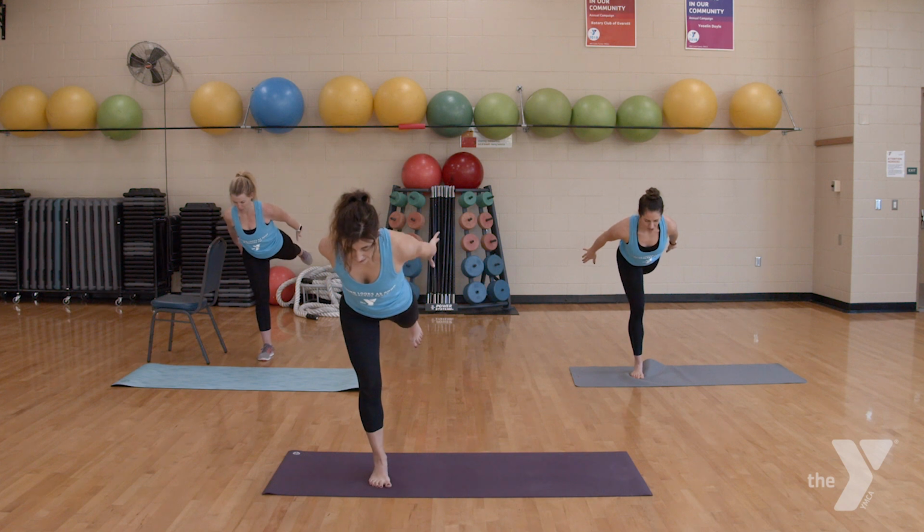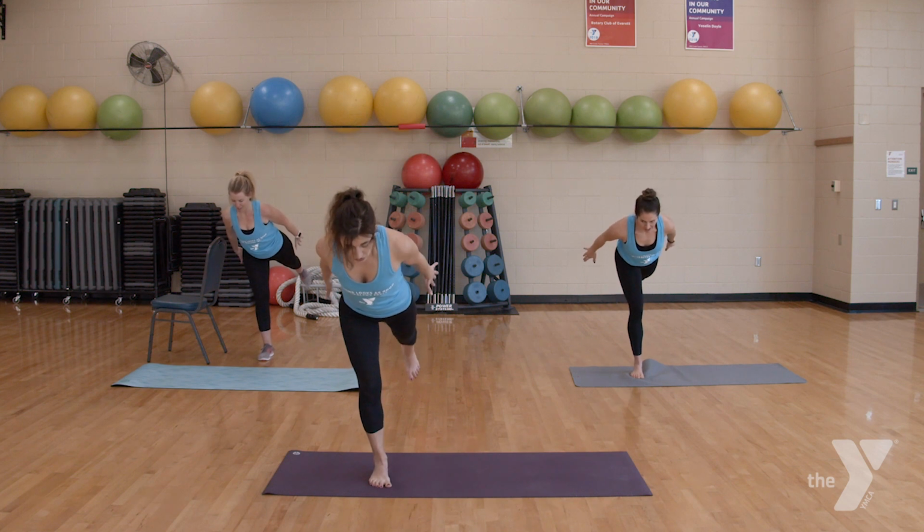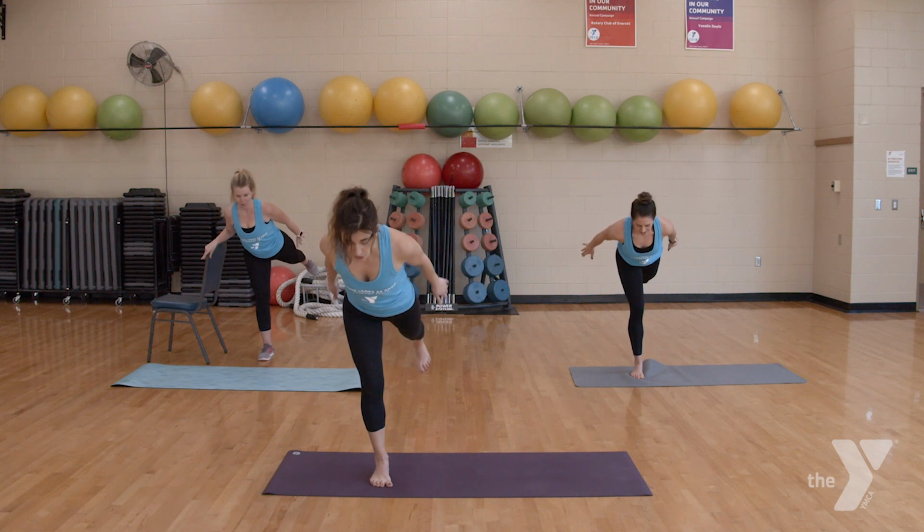Little lift and lift, lift and lift. Can you find that balance? Is your left glute working? Squeeze your core harder. You can hold on for this if you need to. Fall out of it if you need to. Just get back up if you do. You got 4, 3, 2, hold it.